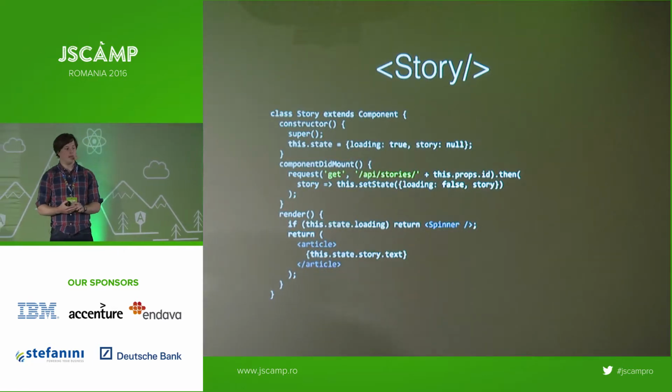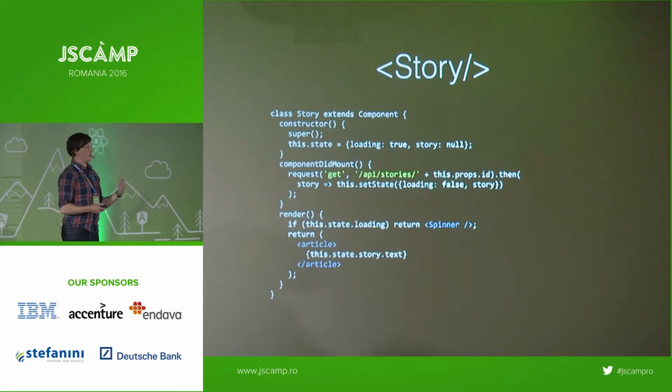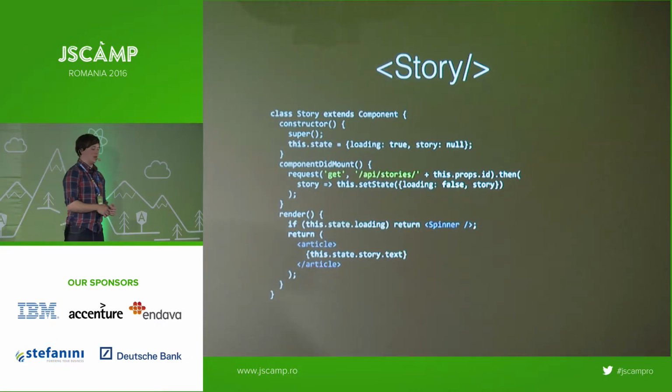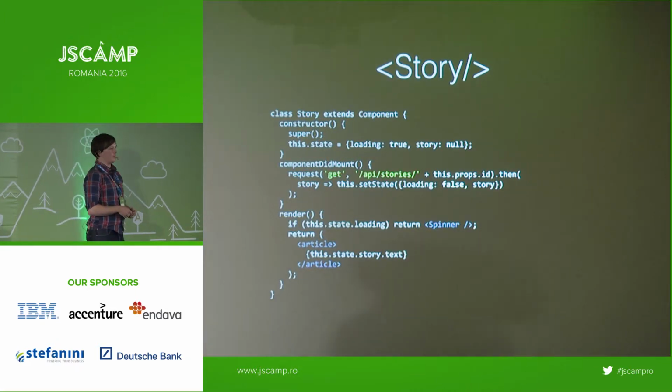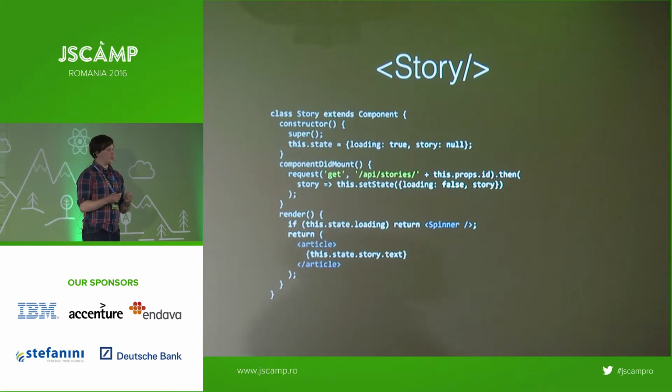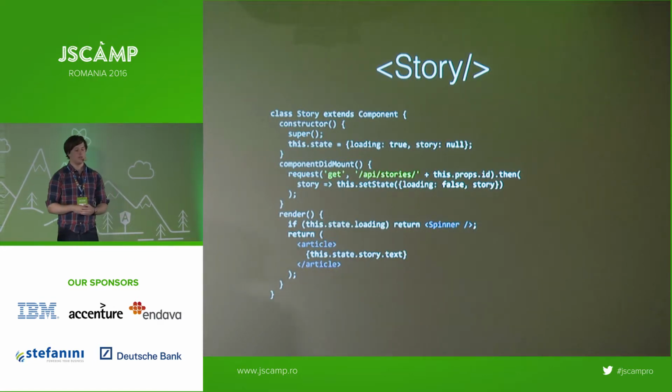Once this component gets mounted, we make a request to the server to load the data we need, and then we update the state. When we come to render, again, if it's currently loading, we render some kind of loading spinner, some kind of loading indicator. And if data has been loaded, then we can render the story itself. Again, I'm not interested in exactly how we render it, what we render here. The thing I want you to focus on is the way that the data is loaded and the flow of the state.